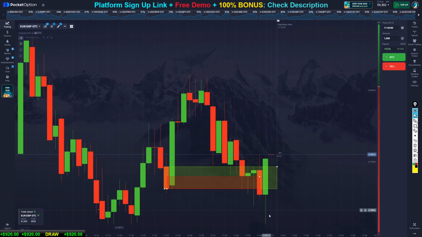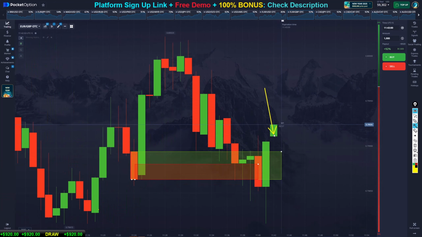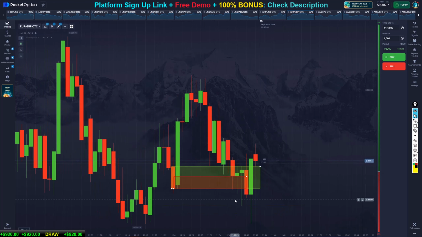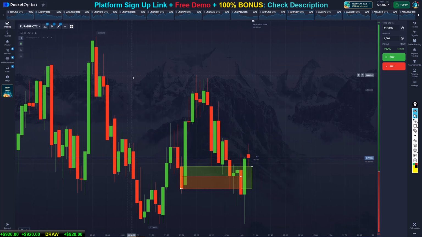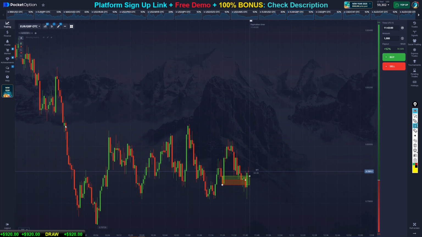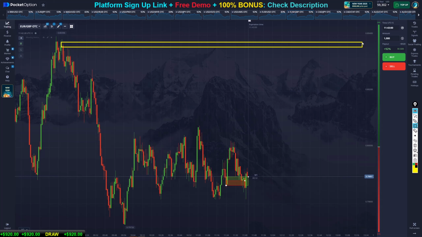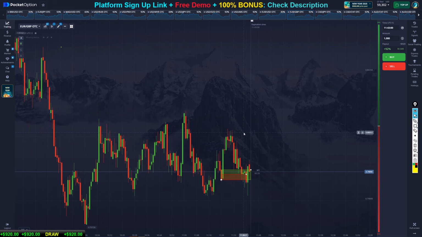Okay, so let me just mark this area for you. I don't take this trade anymore with the sellers, even though there's a gap up. It's risky. It can drop a little bit and then it would go up. It can go up most likely because the market is coming from a demand area like this. Where's the next supply? I don't see the next supply. Next supply is up. No. Next fresh supply is up here.